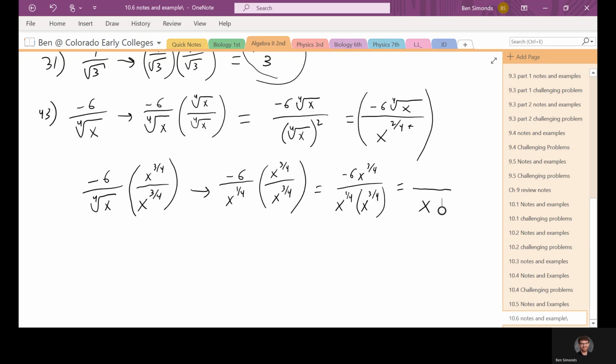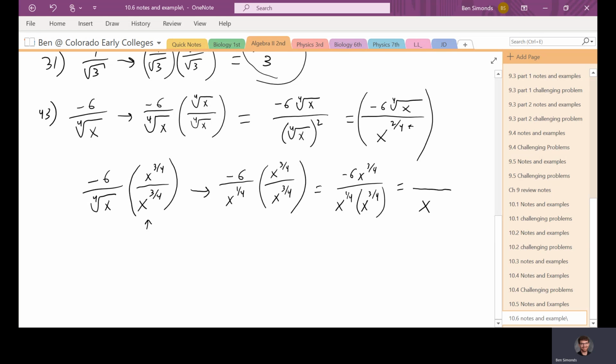You want to undo the radical, right? So for square roots, it's easy. You just multiply by another square root, and you get square root of a squared, and it cancels out. When you've got something other than a square root, like in this case, we've got a 4th root, then you need to figure out, okay, we've got x to the 1/4. We need to get that 1/4 all the way up to a 1. So how do we get 1/4 up to a 1? We need to add another 3/4 to it. So that's what we did right here.